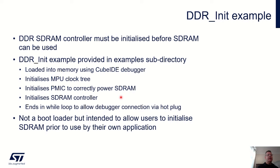Now, at this point, it will sit in a constant while loop, so we allow you to simply connect your debugger via hot plug. It's not a bootloader, okay, but it's intended to allow users to configure and use SDRAM prior to running their own application, okay? If you want to implement a bootloader, we have a separate example for that, which I'll talk about later.